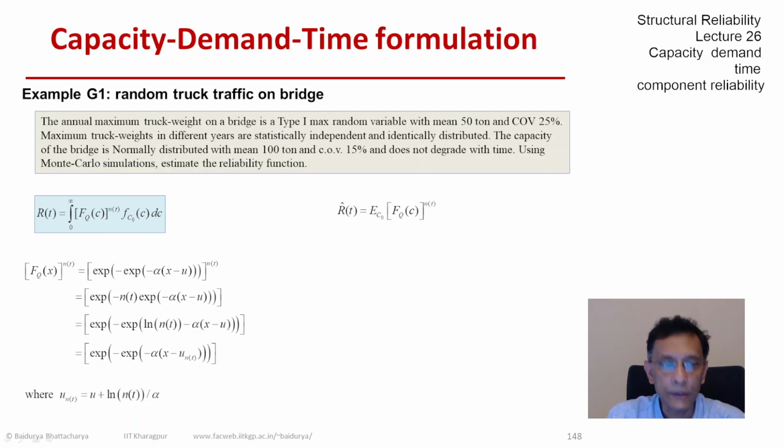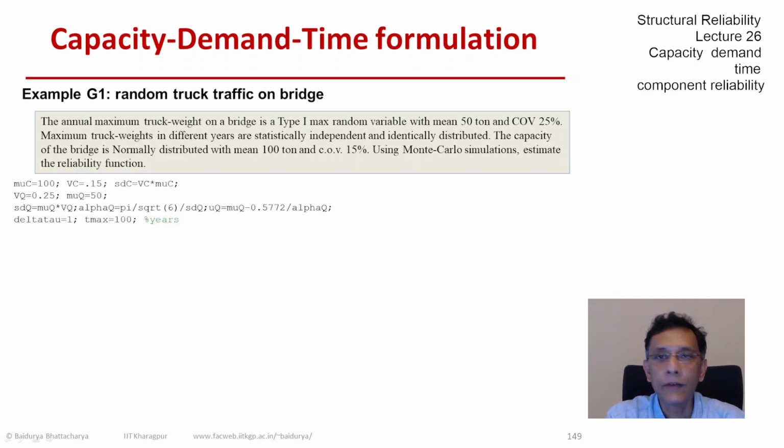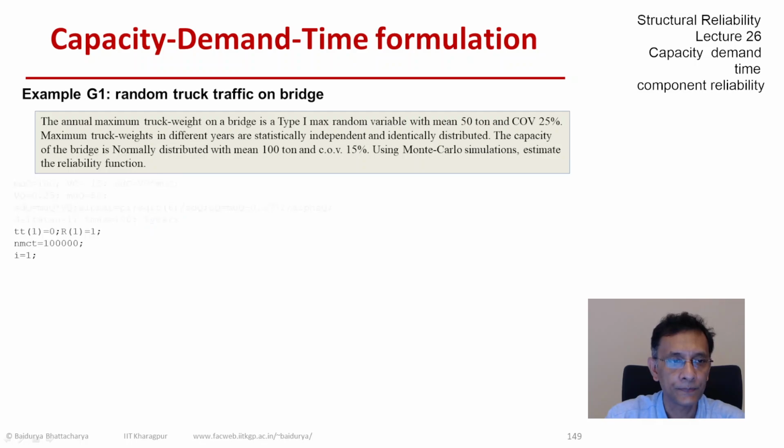I have coded it in just a few lines, trying to go through the first principles of the formulation. So in the first block, I define all the parameters of the random variable c, the parameters of the random variable q, and also define how long we are going to run the simulation. So I'm going to do it for 100 years, and the time interval at which I will estimate reliability is 1 year. So every year I'm going to find out what the reliability is. I initialize the problem. There will be 100,000 simulations, and I set r equals to 1 at t equals 0. So that's just setting the boundary conditions.